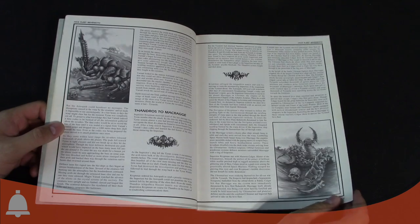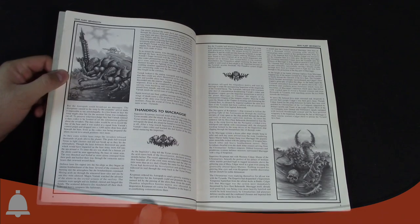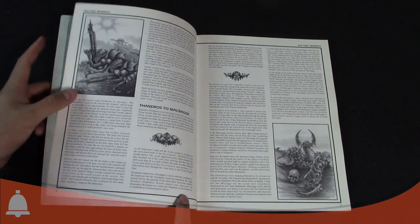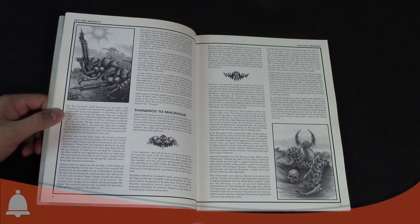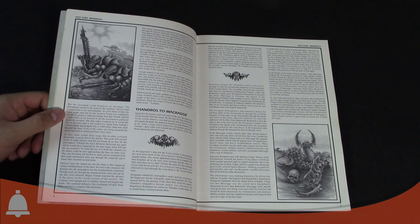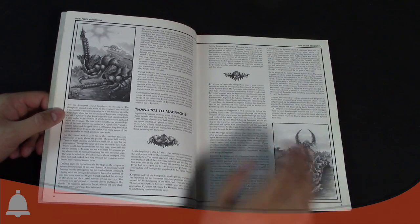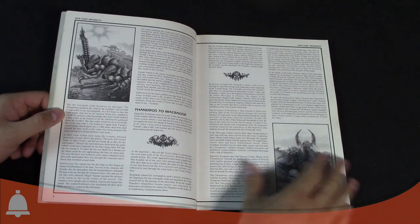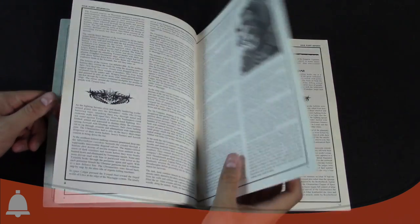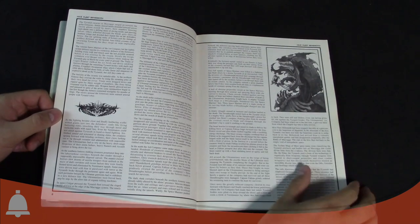Then we talk about their journey to Macragge. These are Hormagaunts with early spike rifles, and these weird-looking worm creatures are actually Rippers — they look a lot different than they do now; they don't have the mandibles or armor plating on the back. There's also a section about Inquisitor Critman. This is some of the earliest literature we have about the Tyranid race.